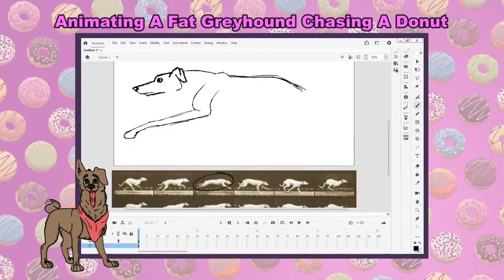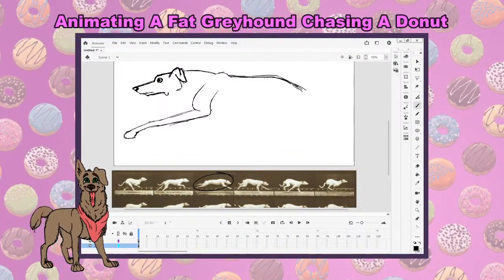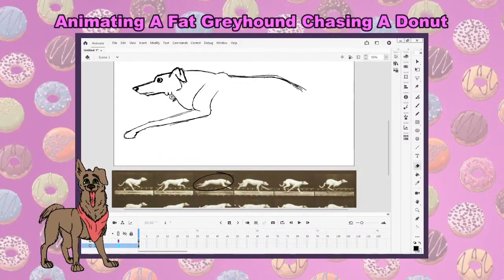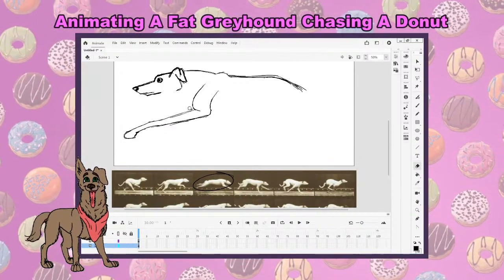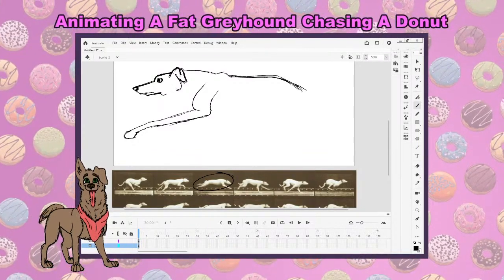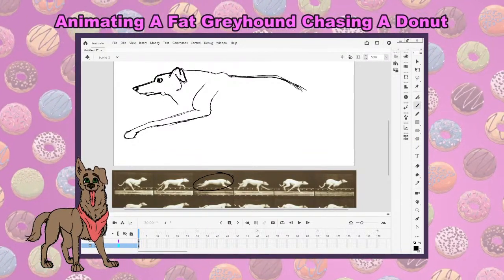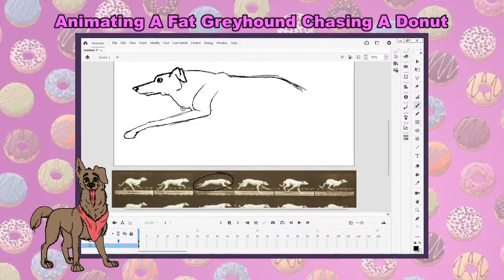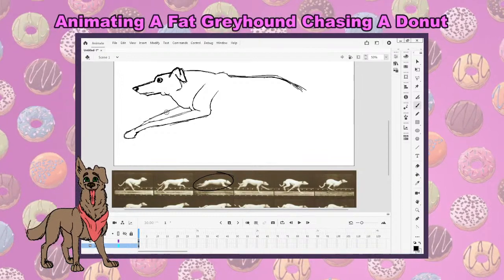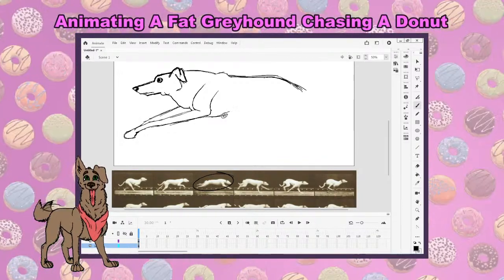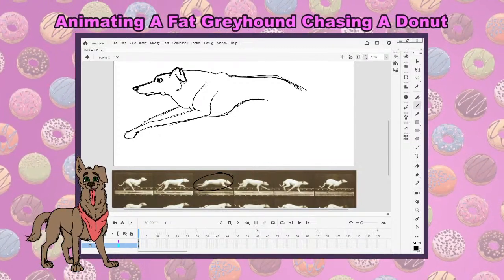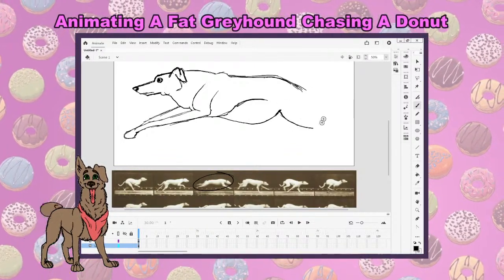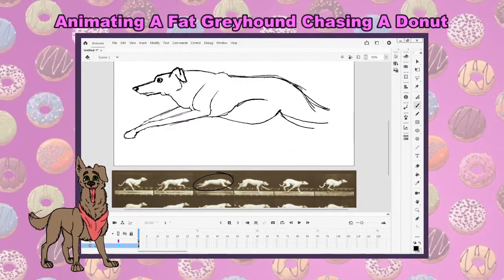Now, of course, we're doing a fat greyhound, so this is where it gets a little bit more interesting. Let's put in some fat. Obviously, greyhounds don't have this much fat, but this is just in the scenario that they are a fat sack with little toothpick legs coming out of it. Yes, very thick. So his other leg is actually up to about right here. And then you've got this giant chest, which would typically go into a stomach that looks like that. But since we're doing something fat, it's actually going to be about down to here. And then it bleeds into the legs that are pushing straight back.